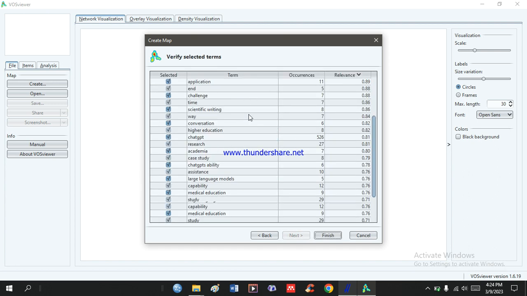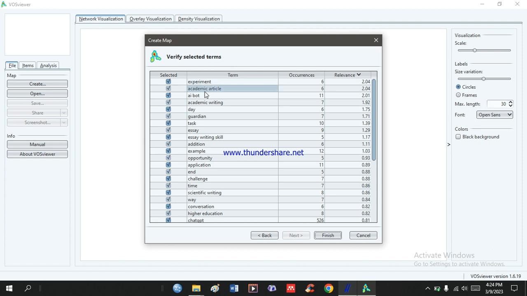Okay, in here we are asked to verify selected terms. So I would like to exclude some terms that are not quite relevant to my keyword, to my topic. Experiment, exclude, academic article. Okay. Academic writing.